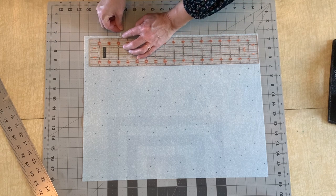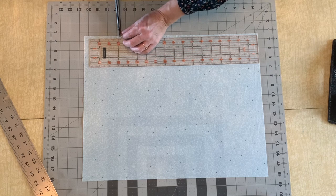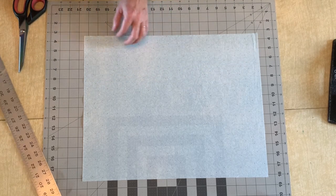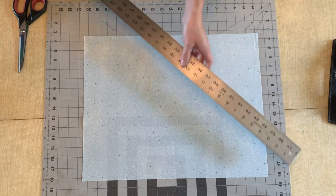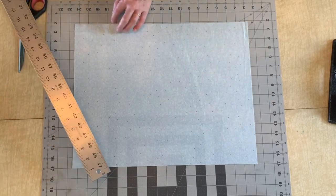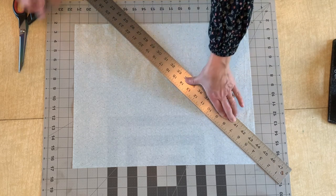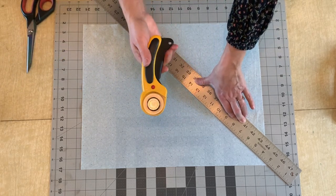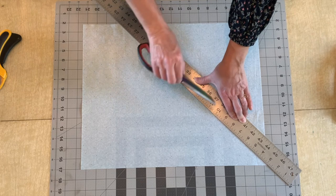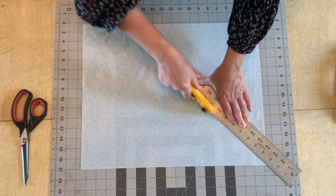You can mark it with tailor's chalk — I've just stuck a pen in it. I'm going to do a little snip just to show, but you can mark it with tailor's chalk if you prefer. Then you're going to use a long ruler to go from that corner that you initially measured from all the way to your measurement. I've got this rotary cutter here that's great for quilting. If you don't have one, you can use tailor's chalk to draw a line and then cut it with scissors — that's perfectly fine — but these are really handy and fast.